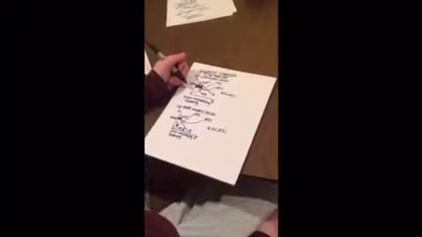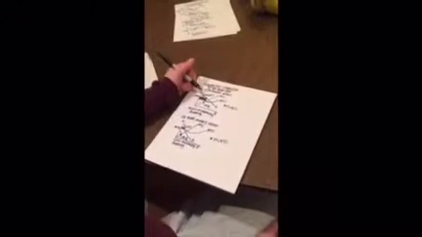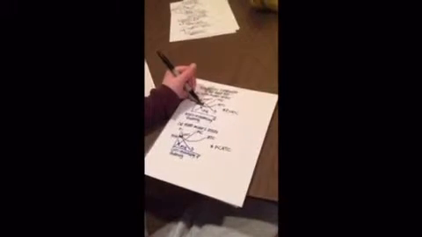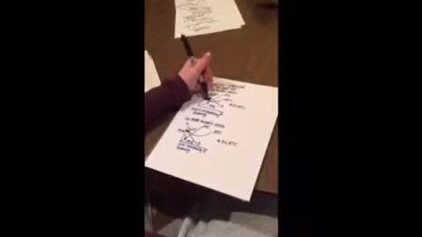Monopolistic competitors, like monopolists, maximize their profits by producing at the quantity where marginal revenue equals marginal cost. The firm in panel A makes a profit. So we have the marginal cost curve crossing the marginal revenue curve, and this is the profit maximizing quantity. Then we go up to the demand curve and we find the price, and we have price is greater than average total cost. So that means that we are making a profit in the black shaded area.